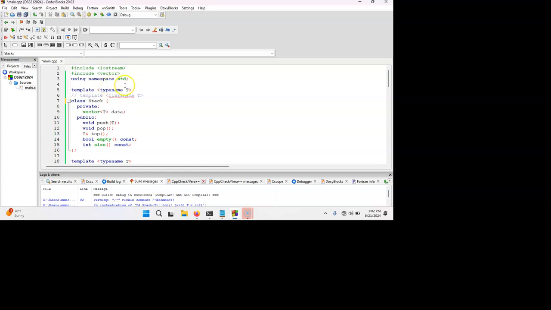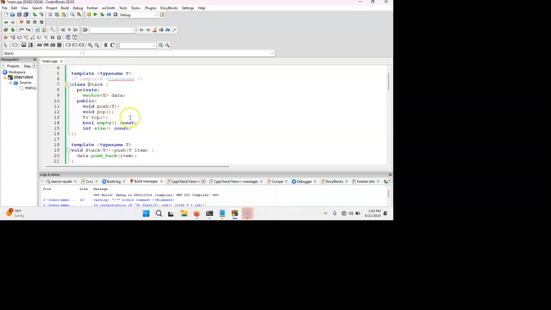But with templates, that alleviates the need for that, and we can, to use Timothy's word, bind the data type at runtime. That's exactly what you're doing. And that way we don't have to define specific classes for each data type.